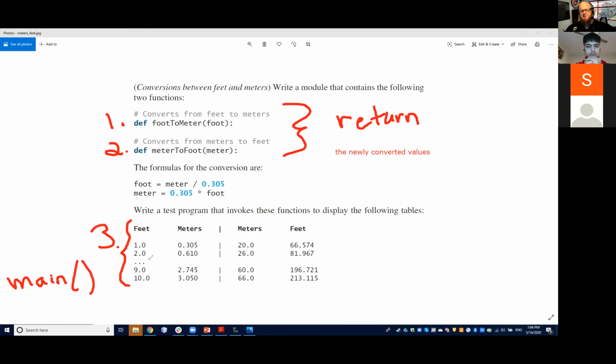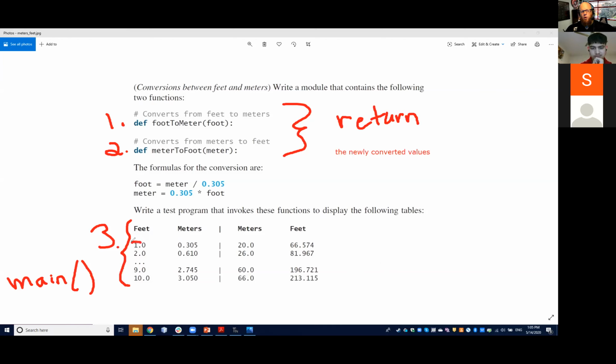So just for clarity, I think that these 3 periods are very clear to me because I've seen it a lot. I've taught this a lot. But what do those 3 periods tell you with respect to the number of rows that are being printed right here? How many rows are being printed? 10. 10 rows, right? 1, 2, and the 3 periods says it keeps going. 3, 4, 5, 6, 7, 8, 9, 10. So you're going to print that using a loop. You're going to loop 10 times.